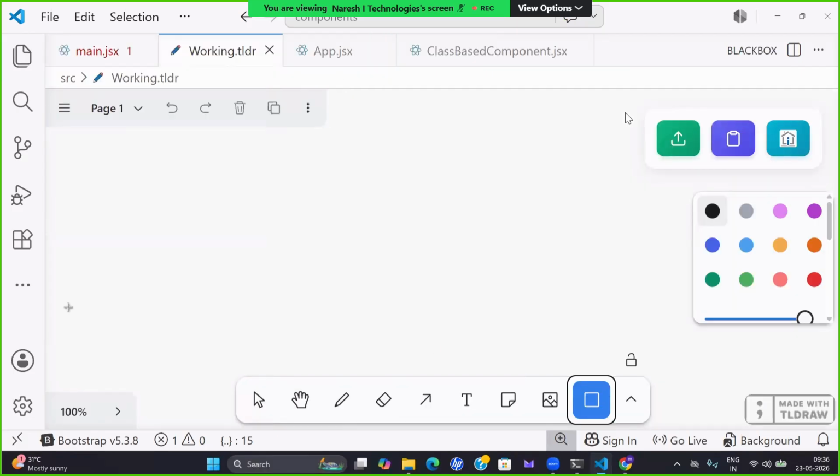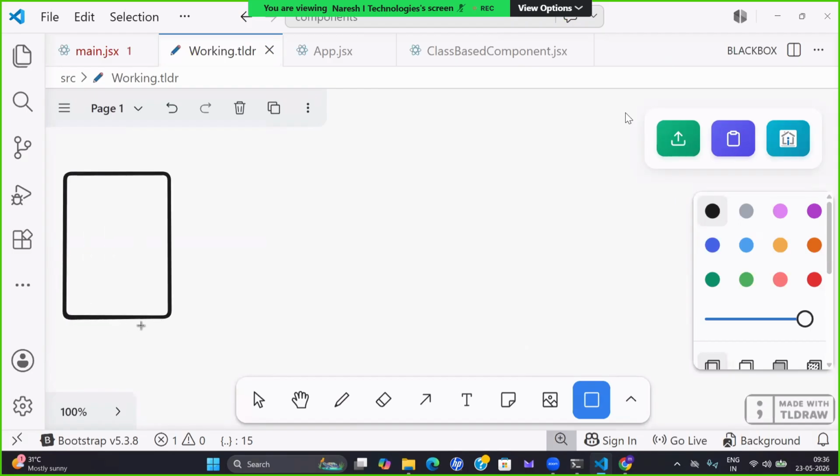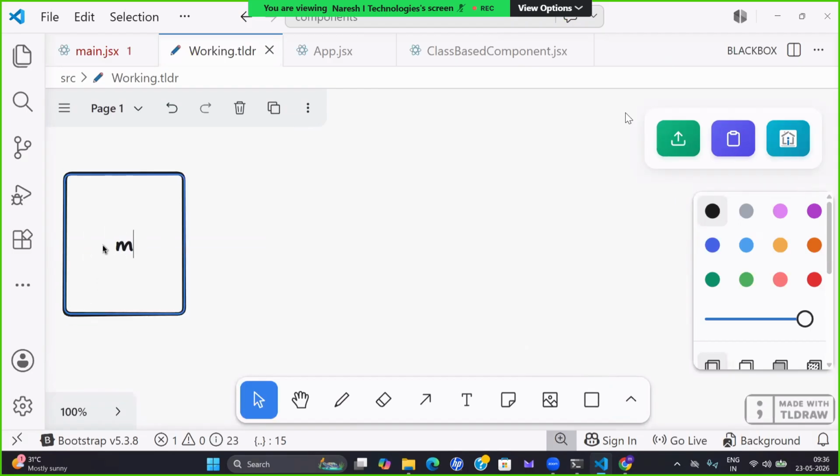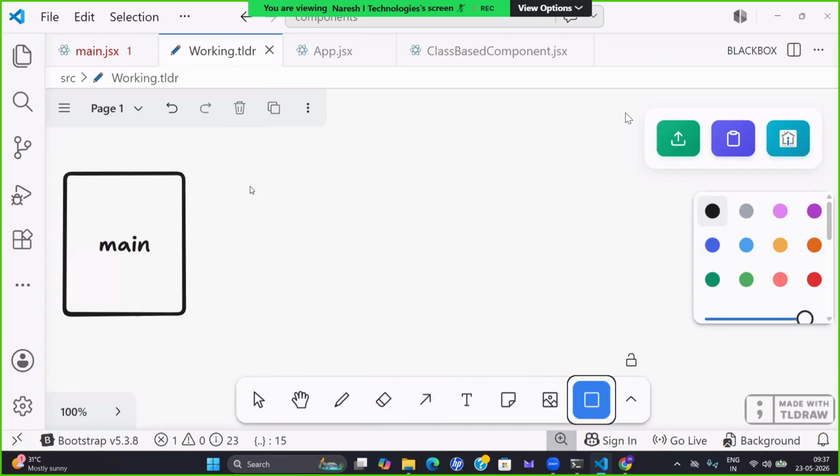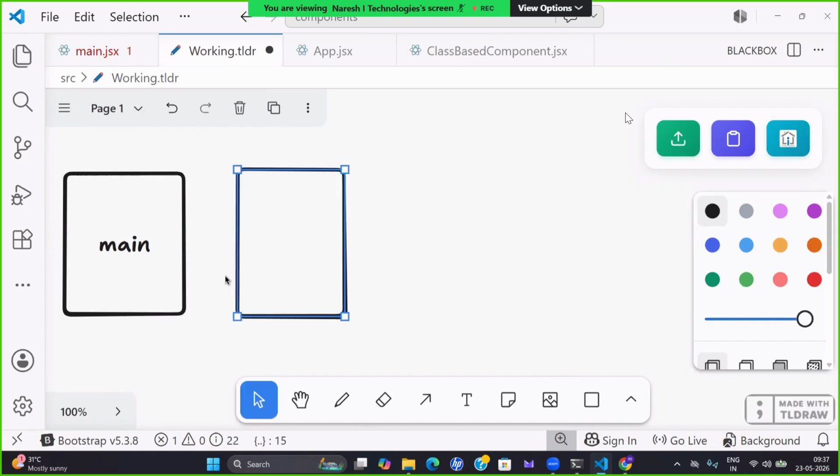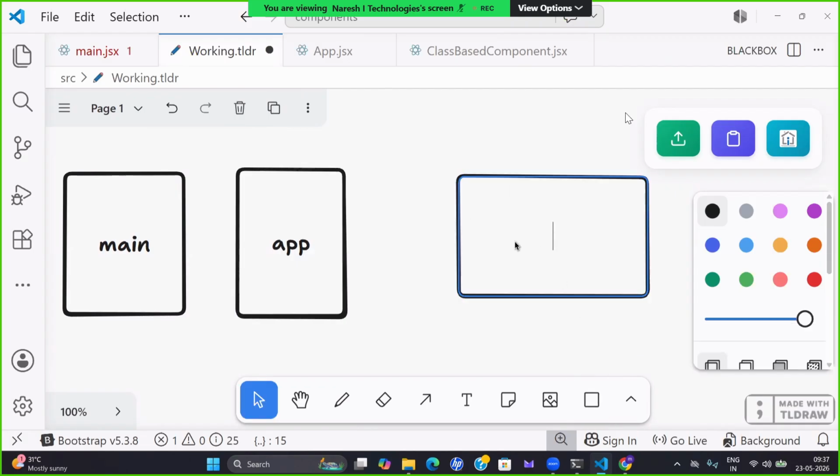Now, if you observe carefully here, I have a main component. Along with that, I have an App component also. Now, I have a class-based component also.